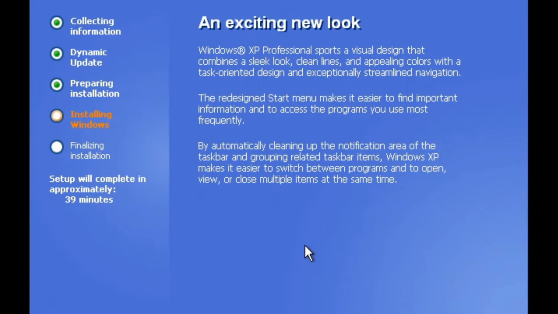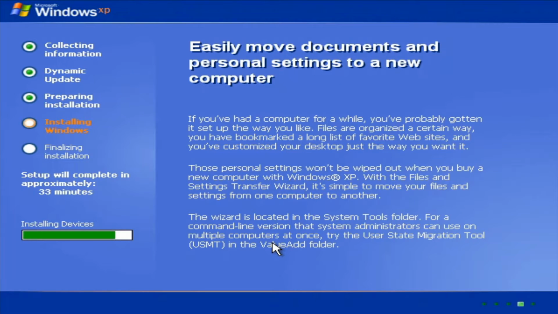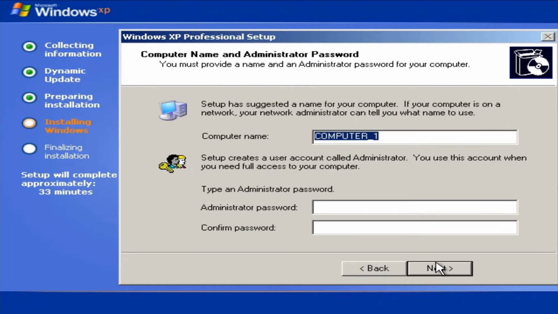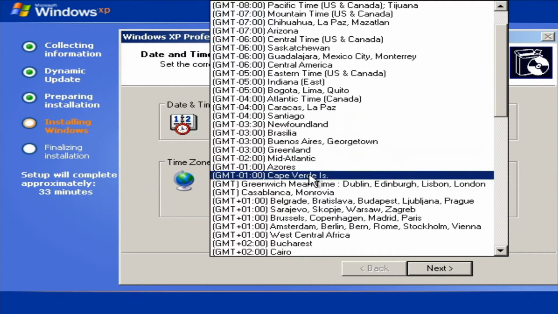Now I have this installation zoomed in on the screen for you so it is easier to see. However, in your experience and on your monitor, it might be very small in the center of the screen. You should still be able to read it, and it should not be an issue. So once you're done with the setup, it takes quite a while. You're going to put in your name for the system. And you can kind of leave this stuff pretty much the same unless you need to label the computer and set an administrative password. Now I'm going to set the time zone.